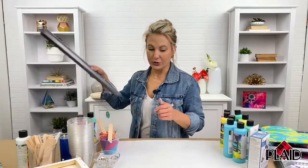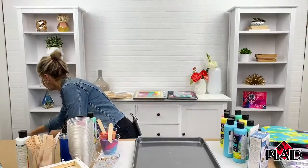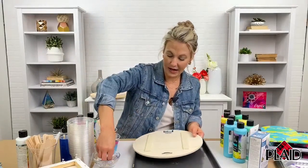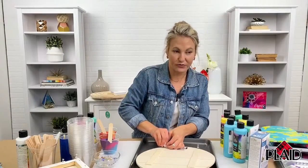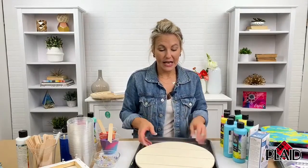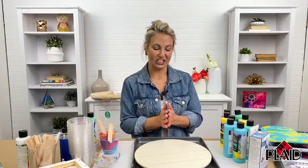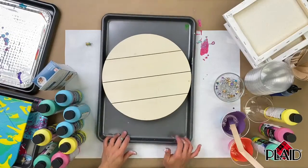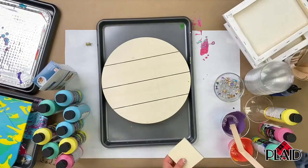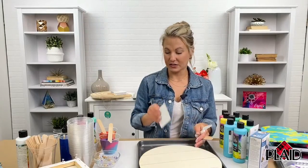I'm going to show you some silicone — how to get some really chunky cells. I'm going to use a wood round surface and stick my thumbtacks right in. We've got so many great wood surfaces and you can purchase this all on walmart.com, shipped right to you. It's a great kit whether you're a beginner — a great boredom buster for summer, especially with teens and tweens. This works great on 3D and 2D objects. I'm going to use some silicone, and you could use a palette knife, a popsicle or craft stick, or a scrap piece of wood to scrape the paint.